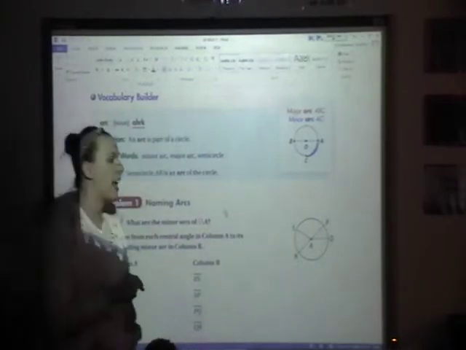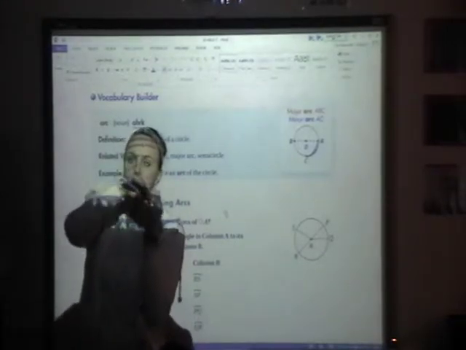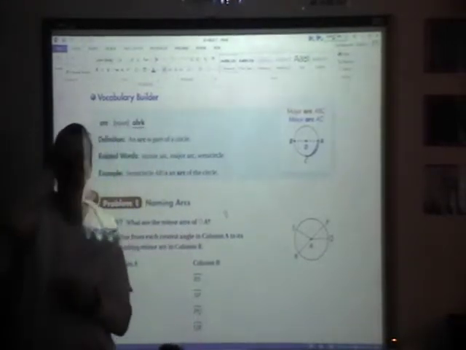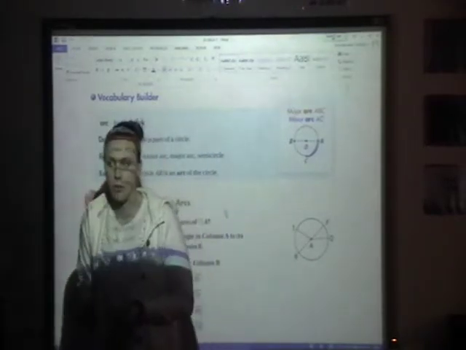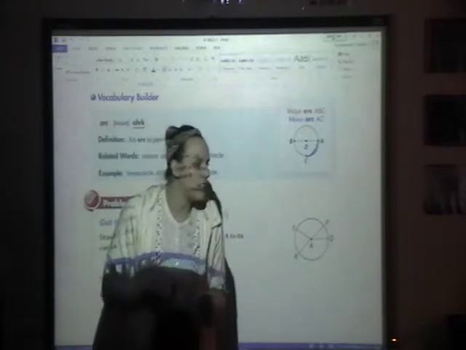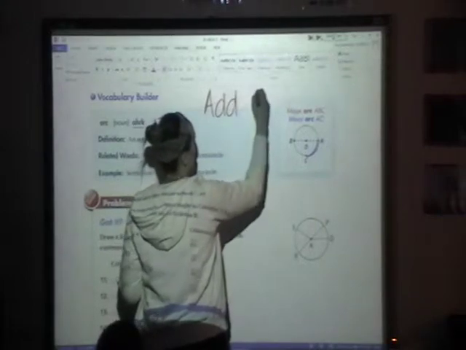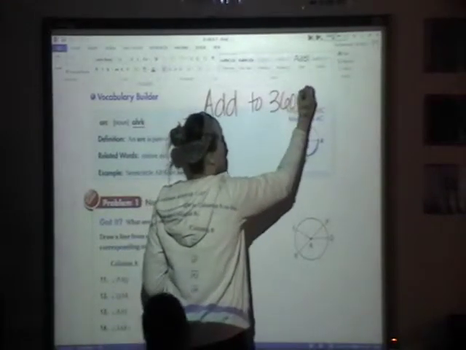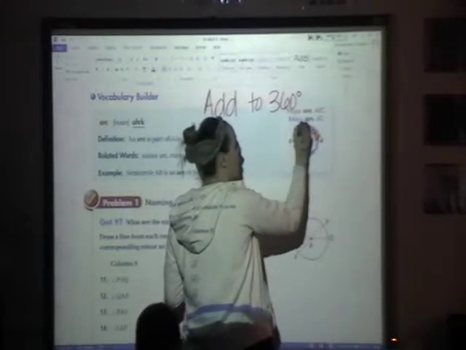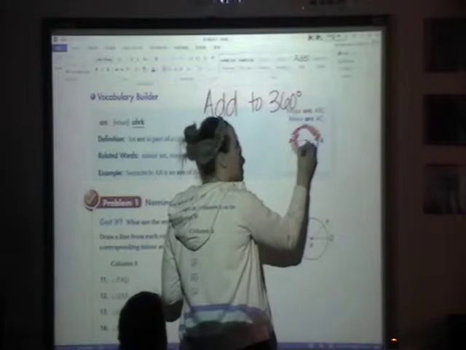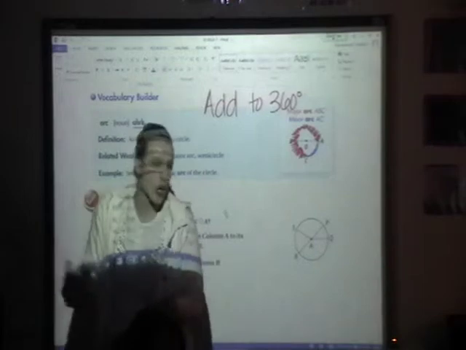So if I said we had an arc of 30 degrees, you're just like, okay, that's a portion of my circle, like this portion. Here it is. That's 30 degrees of my circle. Now, a major arc is everything that's left over from what I just told you. So I really hope by now you guys know that a circle adds up to 360. Therefore, a major arc is what's going to be left over. If I told you I have a 30-degree arc, my major arc is going to be 360 minus 30. It's what's left over. So my major arc would be 330.